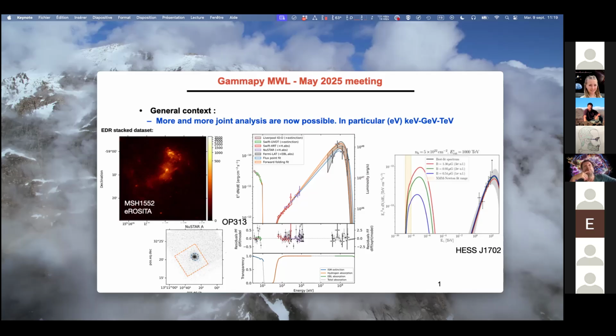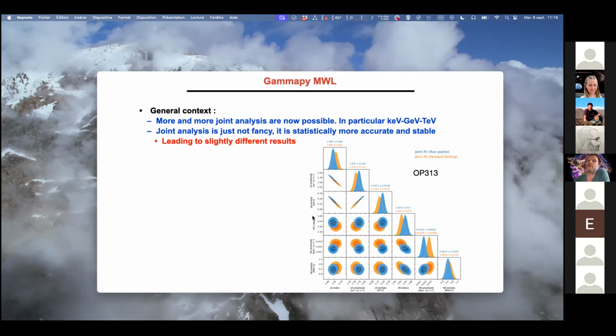I don't think that people usually, when they do an X-ray flux point, propagate the error on the NH. They take the fixed value and that's it. So this will have smaller error bars. And I think the example that is shown here is probably a good case scenario. If you have a non-detection in Fermi, or in HESS, or in X-rays, this might be very different.